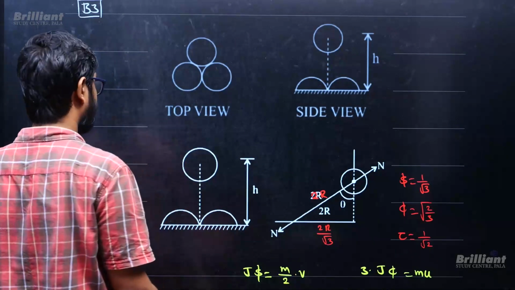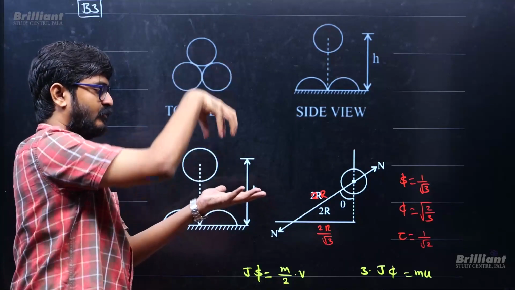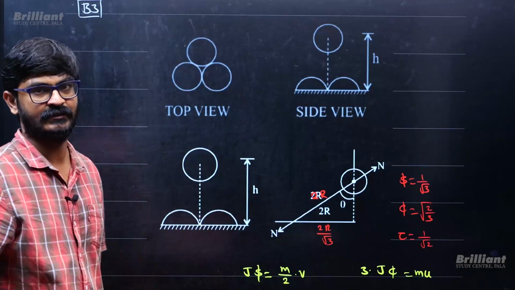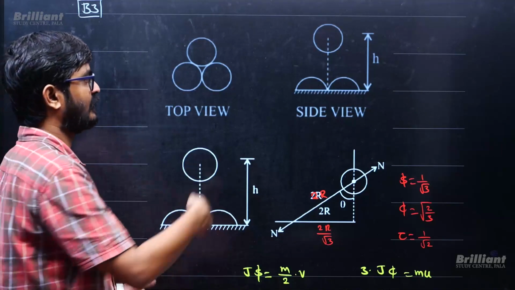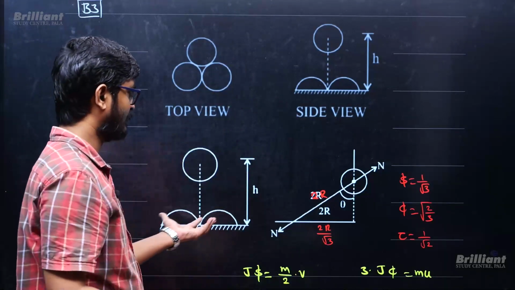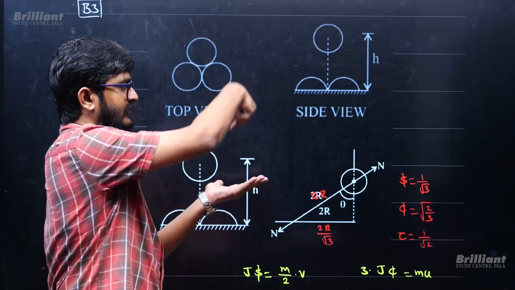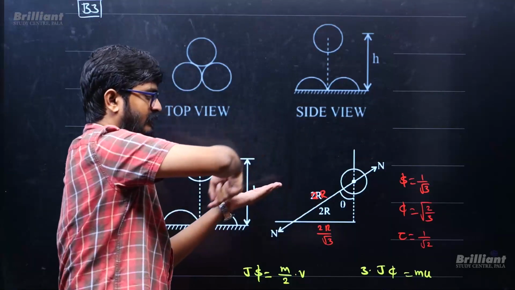So the only thing you need to do is the geometry. Now there are 3 spheres, and if one more sphere is falling, when you join their centers, you are going to get a regular tetrahedron. Now that's the idea. That's a 3D figure, so I couldn't draw that. You will be getting a regular tetrahedron, and you will be drawing the normal direction. Now that figure they are drawing here. So normal will be in this direction.